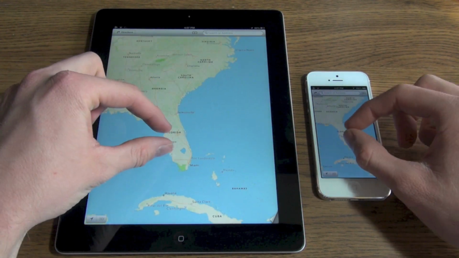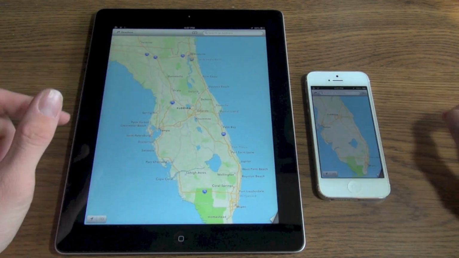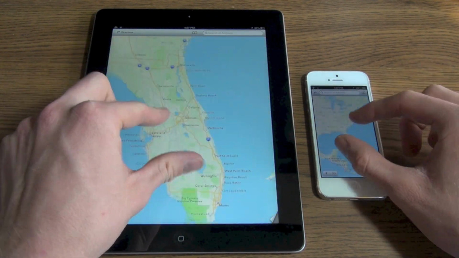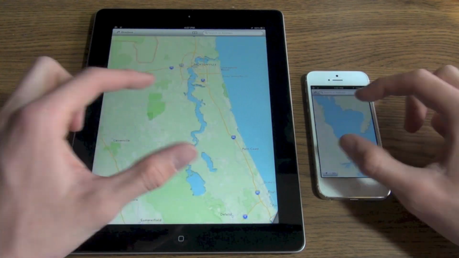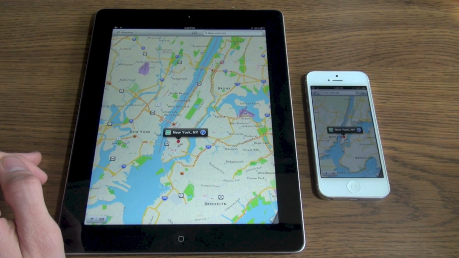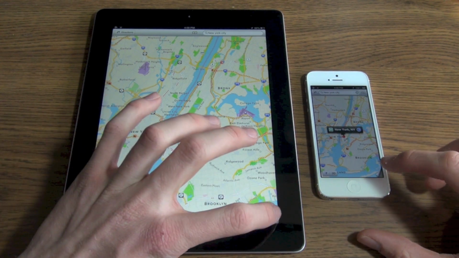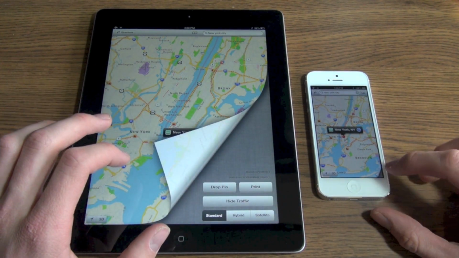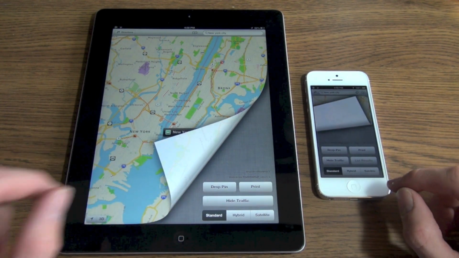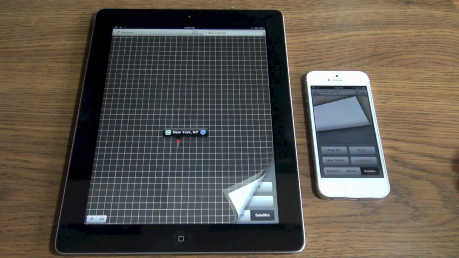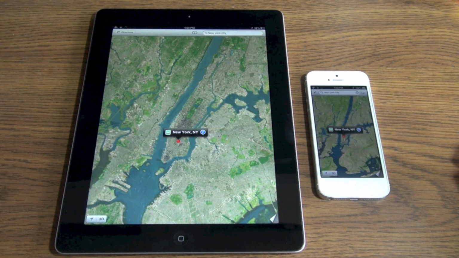And it looks like both of them run pretty well using just the overlay images without satellite images, but we'll switch to satellite images in just a little bit. Alright, so we're going to go ahead and switch to satellite imagery here and see which one performs better, since it takes more time to load the satellite images on the actual phones itself rather than just the standard view. So we're going to compare the A5X to the A6 in this kind of way.